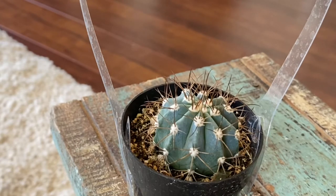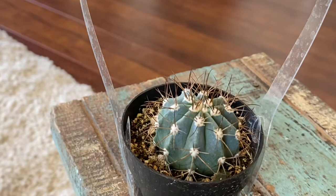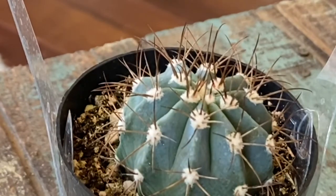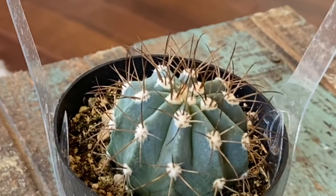He can get down to about 30 degrees, but he really prefers 50 degree temperatures Fahrenheit. So definitely need to bring him in if you are during the winter time. He is part of the Turk's cap genus, where they get those little woolly tips where the spikes are coming from. So that's where the dome of wool is. They flower from that area as well, which I think is super cute. I love blue cactus and I love woolly cactus. So this is like a combination of both of my favorite parts of cactus.